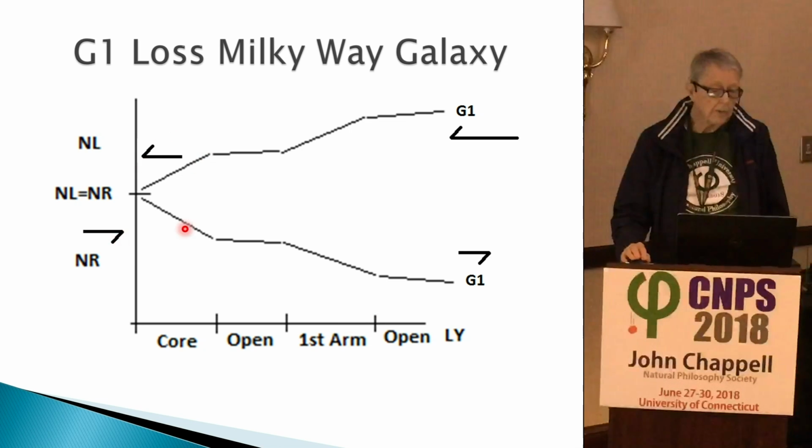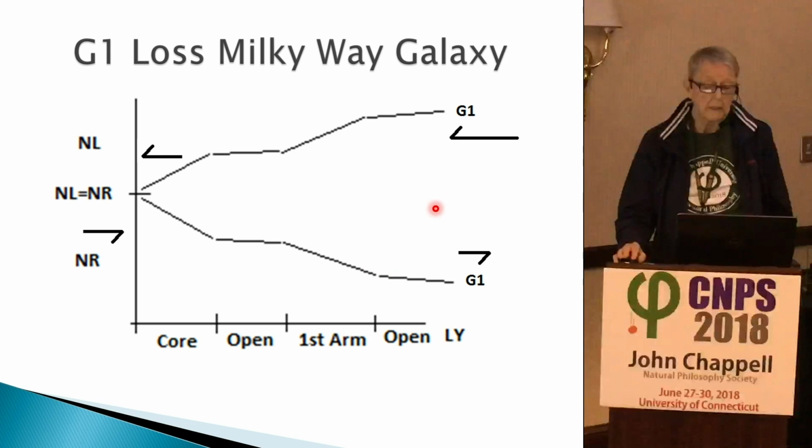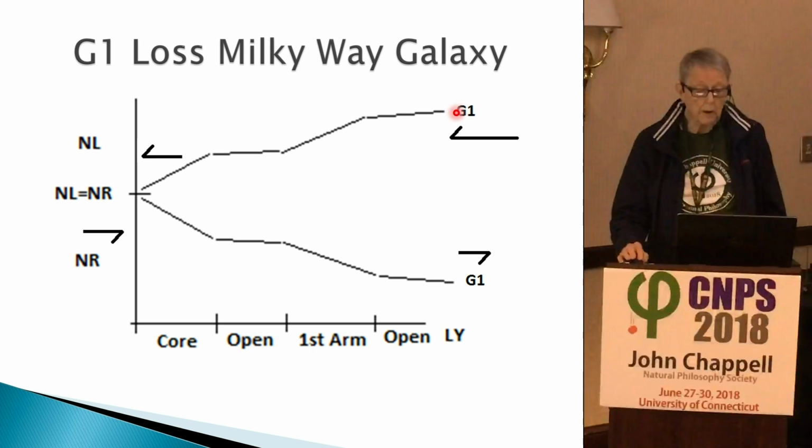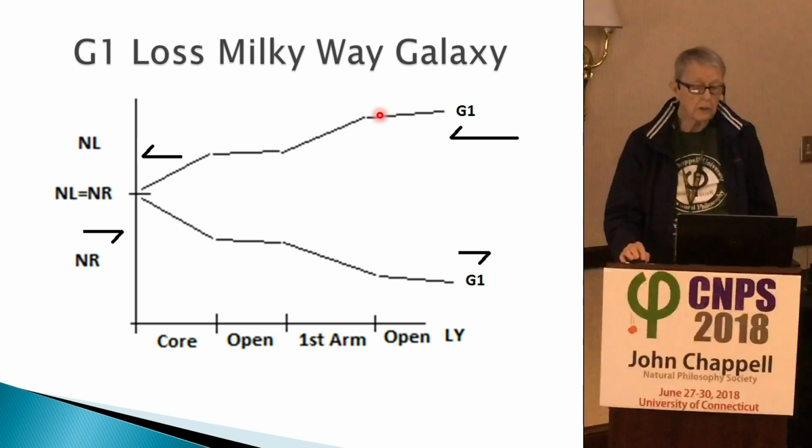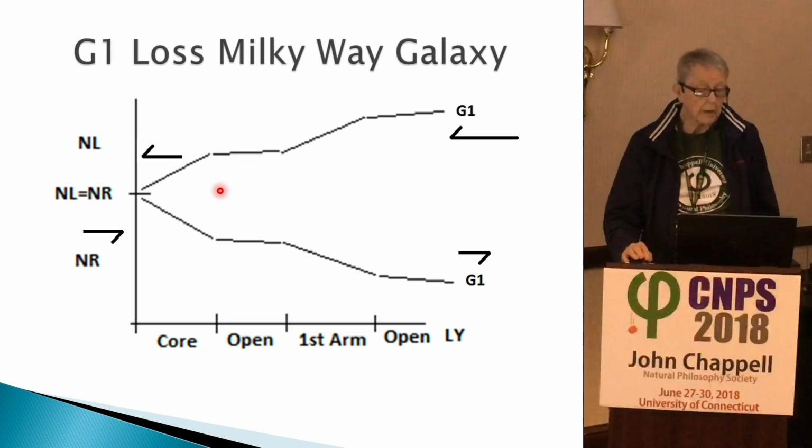But at any rate, if they were nominally equal, and the arrows here are intended to mean that they're nominally equal, as you go from the core out, you're going to lose a lot through the core, a little through the gap, a lot through the first arm, and a little through the next gap. It's the opposite way going this way. You have a lot of them to start with up here, a higher quantity of G1. You use a little, then a lot, a little, then a lot.